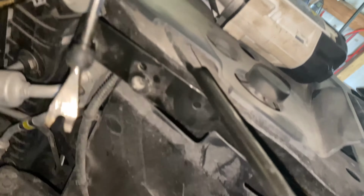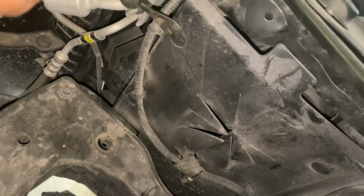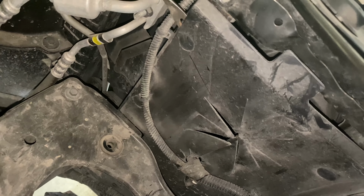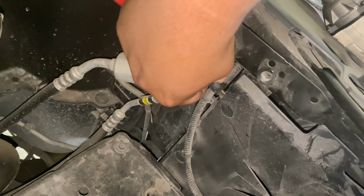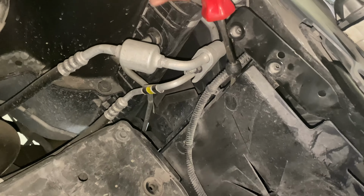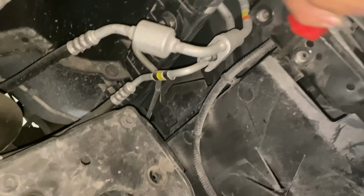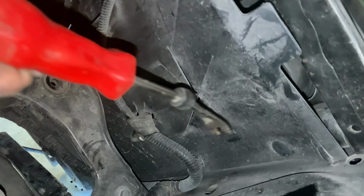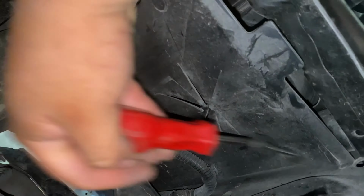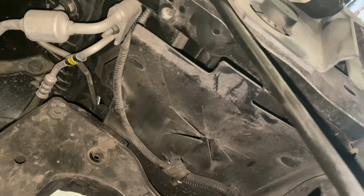All right, let me get down here. Show y'all. Kind of really got to pick at it. You can get on the underside of this little piece. Tap a little closer. Just wiggle it side to side. Give it a little bit of persuasion. And let me get this other side. I'll show y'all the process after I get this done.